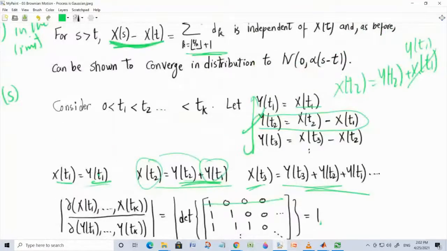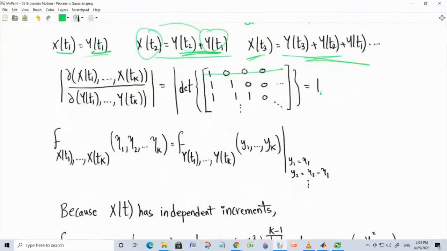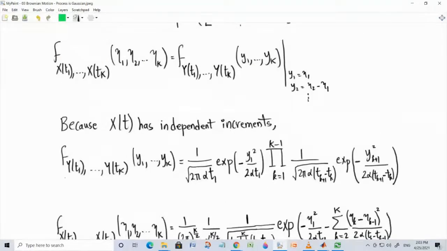And if we obtain the joint PDF of the y's, what we need to do is simply substitute to get the joint PDF of the x's. The trick basically is to do things using the y's, because their PDF is straightforward. Why is it straightforward? What is the joint distribution of the y's?